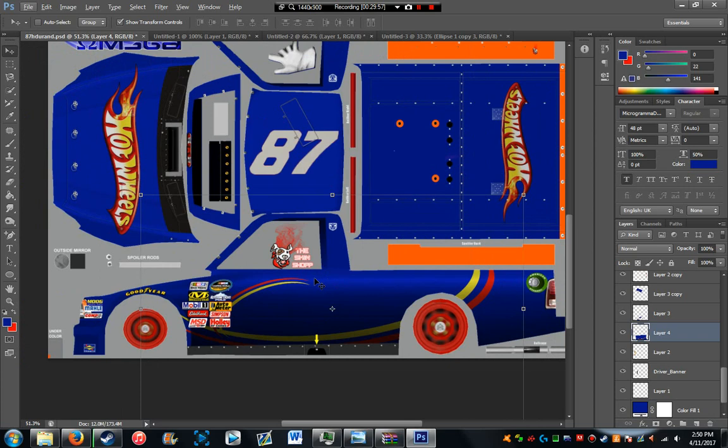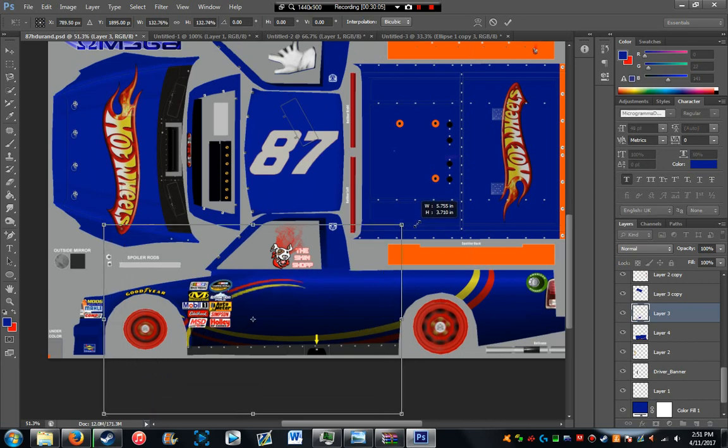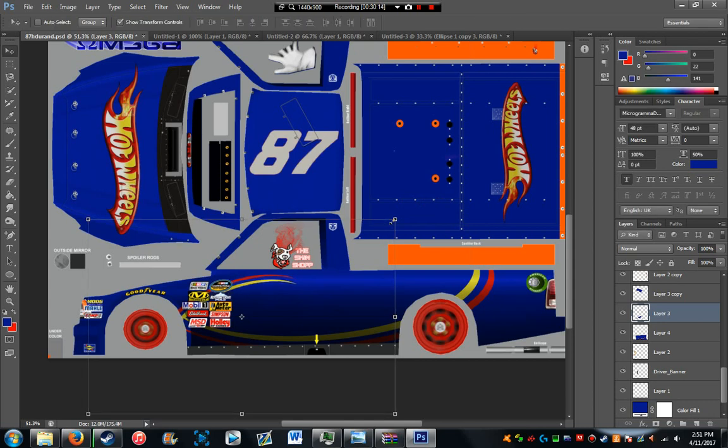This should be good enough. I might have to edit these in the end here. May need to resize them a little bit. Yeah, let's do it from that corner. This will be good enough. I only made it the shape that they are so you could get an example of how I make these. Okay, that's good enough.